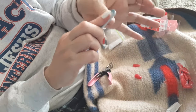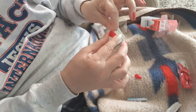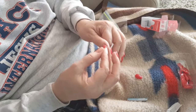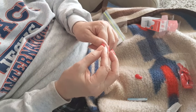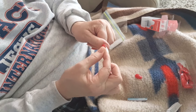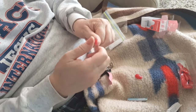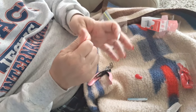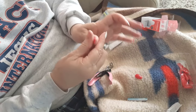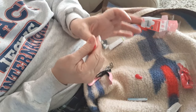Okay. See? Then I'm going to take it, peel the little sticky tab off, and place it right there. If you want to push back on that cuticle, do it like this. Don't lay it and push, because again, you're pushing that sticky off. And then roll it. I roll it just to make sure it sticks on both sides. I push and roll. I do that on all of them.